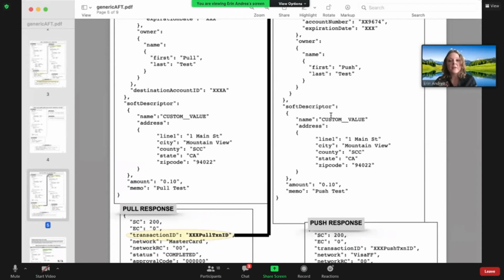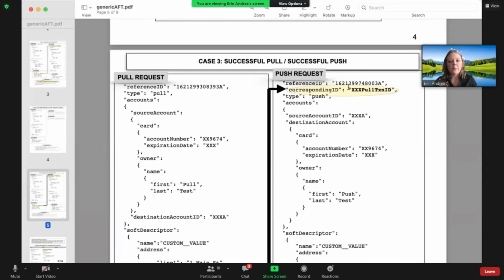So as a quick side note, let's say you didn't process a pull transaction using the API. Maybe it was sourced with cash or check, for example. Then alternatively, you would add the sender name to the push and maybe a watchlist screening value like an OFAC check result if it's an international transaction, and then address and the source of funds. So you can put the transaction ID in there if you've done both, or you can fill out all of the details if it's what looks like a standalone push because the source was not another card. In TabaPay, we call this the corresponding block. So on the push side, you can see here the corresponding ID, or you would add the corresponding block information.